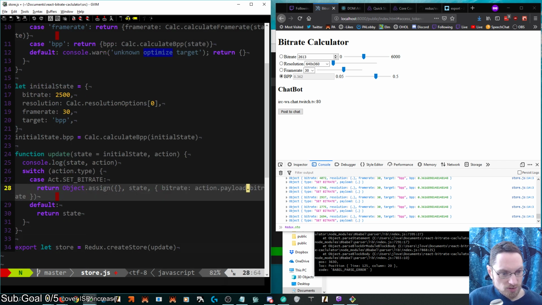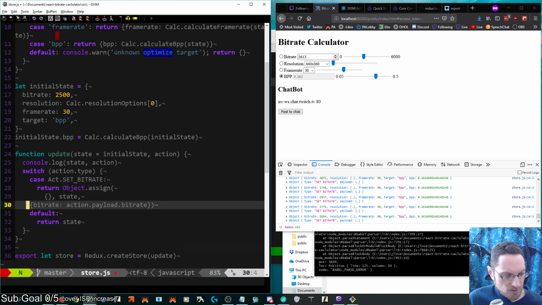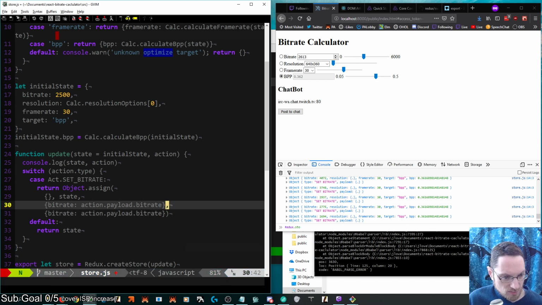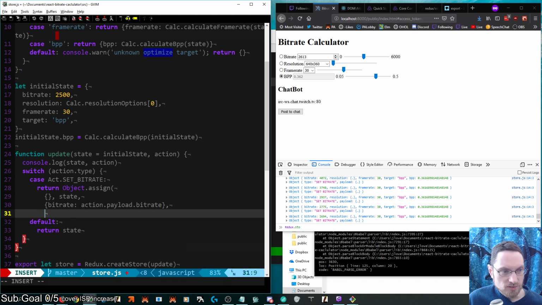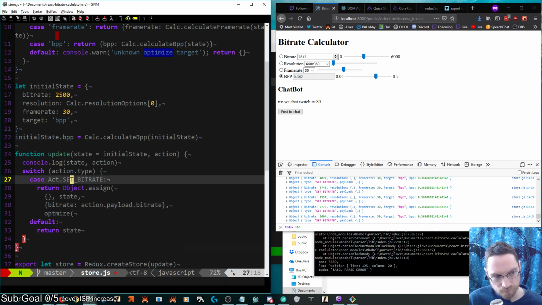So actually, this looks more like assign previous state, this update, and optimize. Oh, nope. We have to do the thing like we did before.